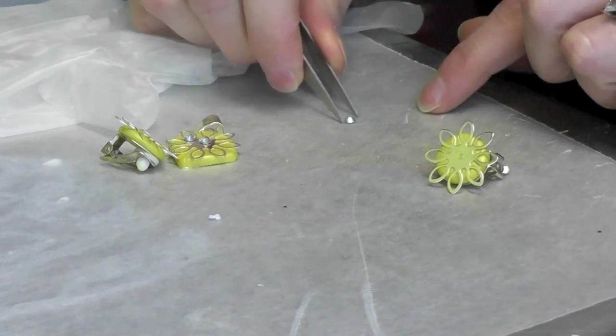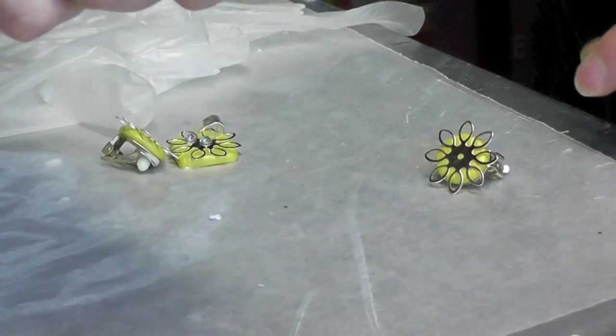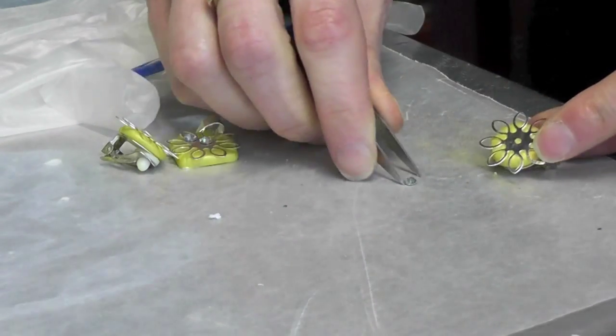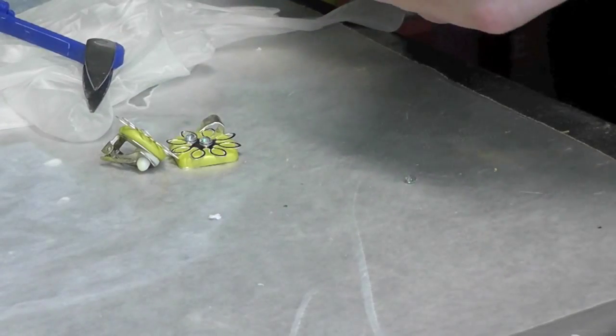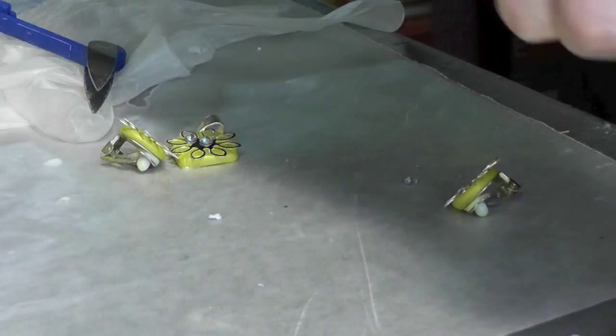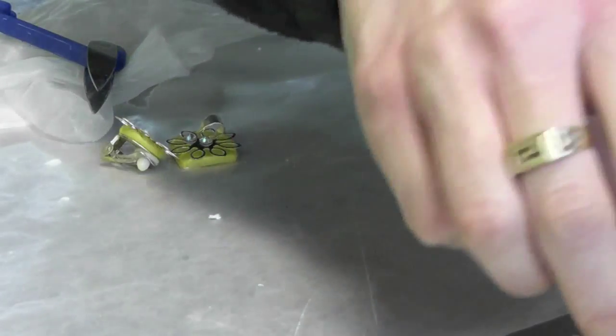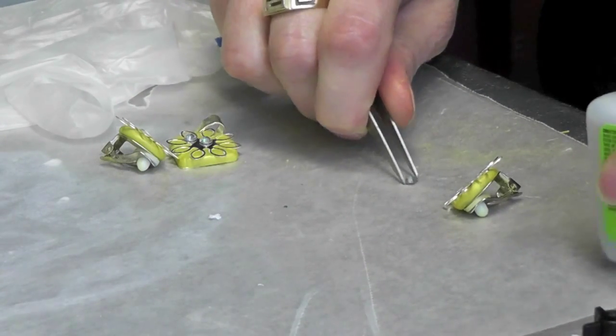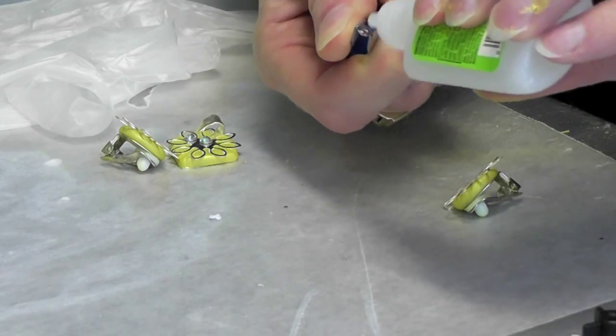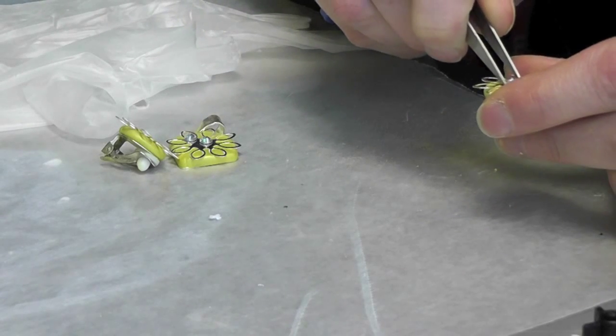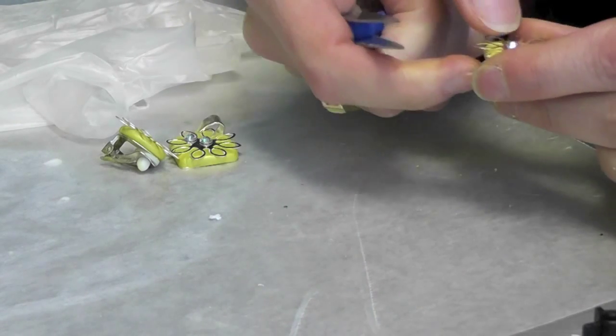What I'm going to do now is I have some of these Swarovski crystals and I'm going to glue them right into the middle of each of these to give it a finished look. Right now it has that hole in the middle and I want to fix that and cover that up. So I'm going to put just a dab of glue under and put it in place.